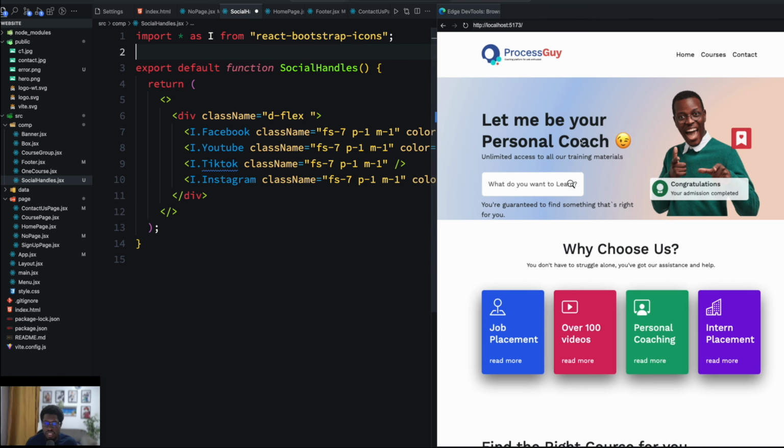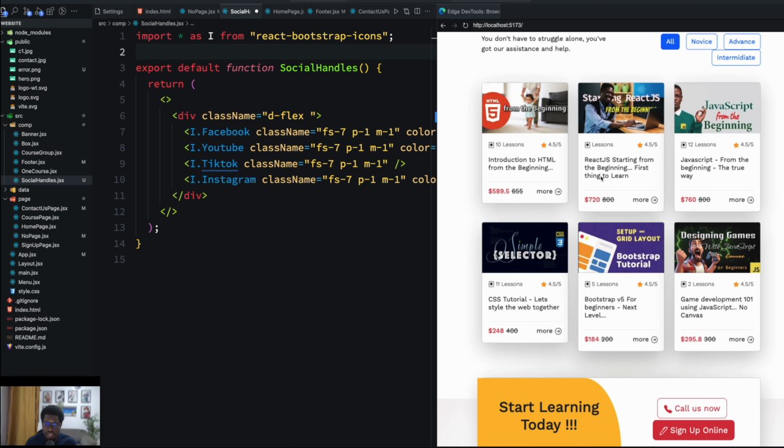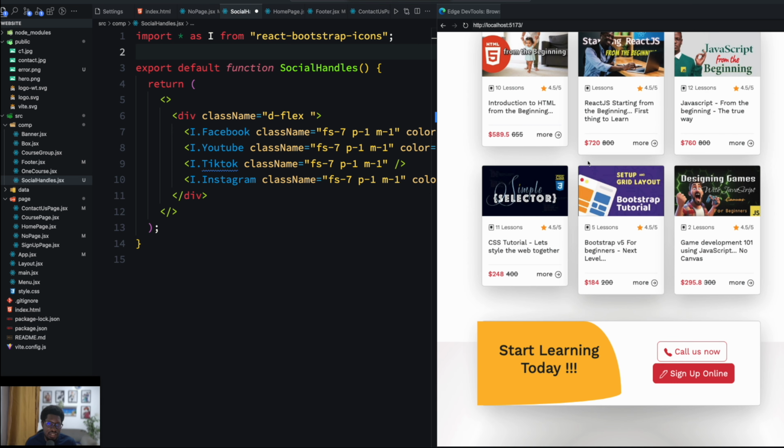The lesson of today that I want to communicate to you guys is how do we move this site on the web? All what you are seeing here, how do we host it on the internet? Now, the first thing you need to be aware of is file transfer protocol, like ability for you to move your data on the internet. But before then, you need to compile all your codes.